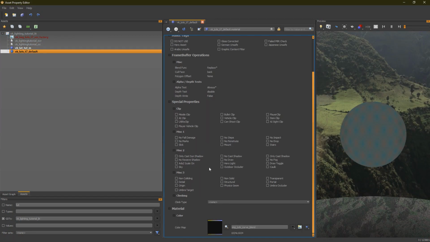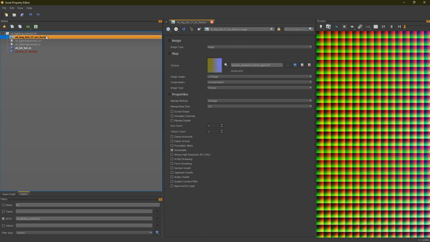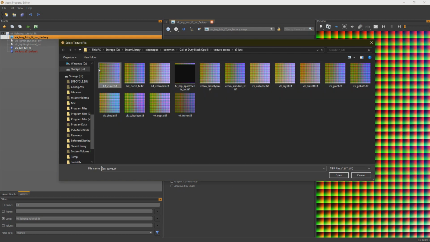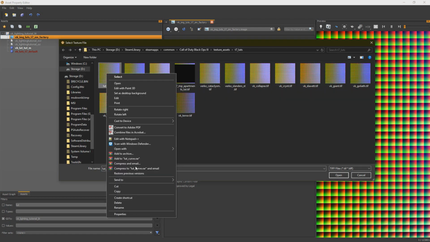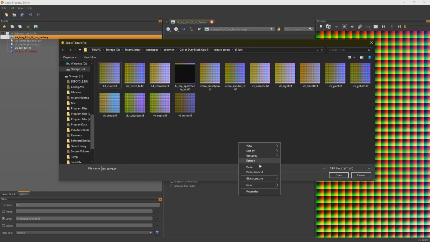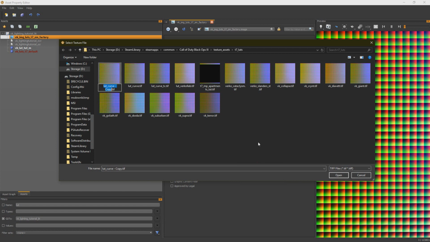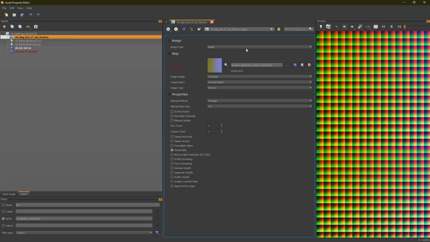Then with this one, you want to update the new image. So there we go, image. Just like that. On the image, open the file. Yours will be this. Simply copy and paste it. Then give it its new name. So, lighting. I'm just going to name it tutorial. And then choose that as the image.